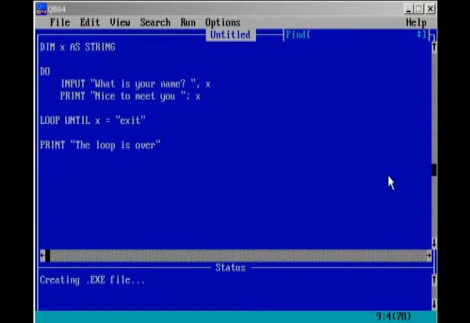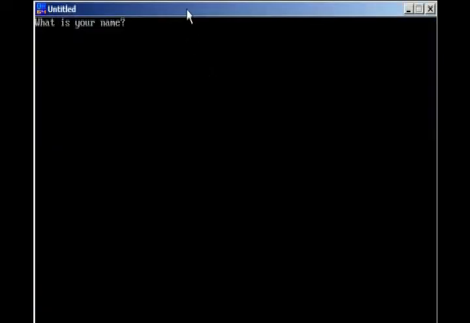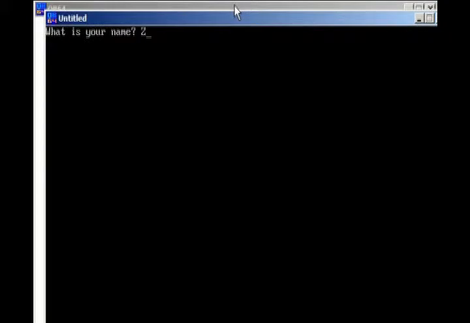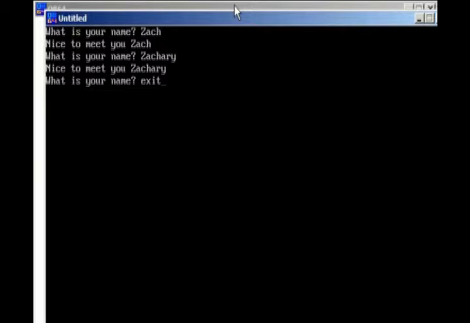So we'll run this. What is your name? Zach, Zachary, exit, and it prints the loop is over, since the print command is outside of the loop.